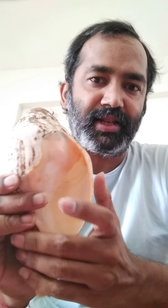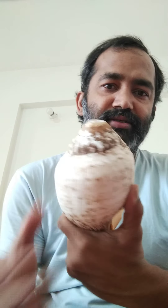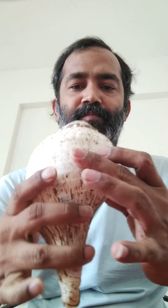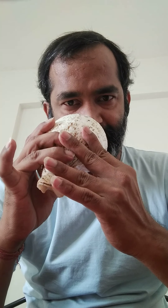So these are the basic three steps of blowing any conch shell. Depending on the size of the conch, the sound varies. This is another conch shell — this one is unpolished, meaning on the top there is algae that has not been removed. The sound of this will be different because the cavity is a little different. So this is the procedure for how to blow a conch shell.